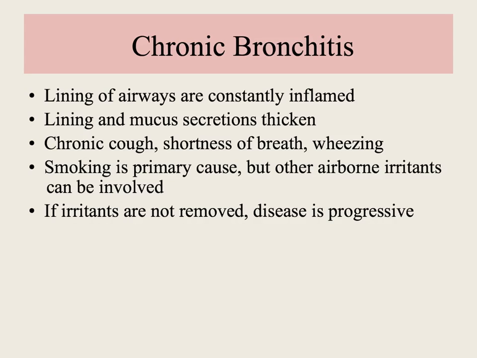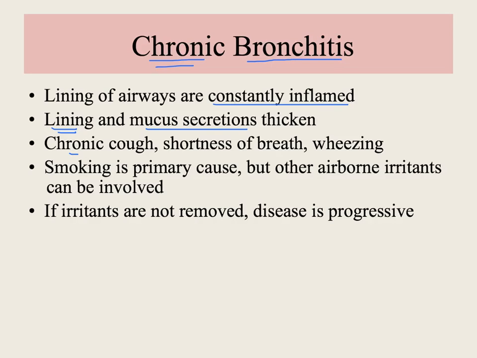In chronic bronchitis, well, it's bronchitis, as we talked about earlier with acute bronchitis, but it's chronic. It's always there, and so the linings of the airways are constantly inflamed. Because of this constant inflammation and the body's response to it, the lining eventually thickens, and the mucus secretions also grow quite thick. And so you've got not much space there in the airways, and you're getting it clogged up with this mucus that's very hard to move out.